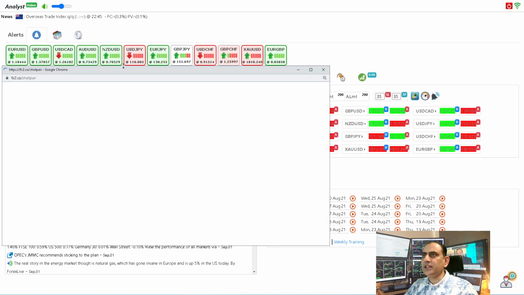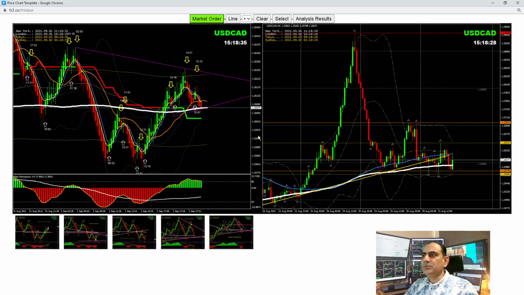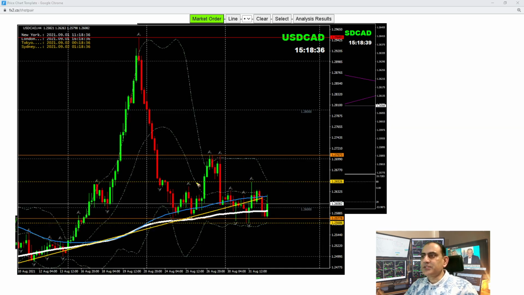Okay, so dollar CAD. If you look at dollar CAD this morning, we had a short trade here. As I said to you yesterday, guys, I'm still waiting for price to break out of this level, and as you can see here, price keeps respecting it. But within the range, as I said to you guys, we are intraday. We managed to bank a few pips. We had a beautiful short trade this morning. We had this breakout and banked a few pips, and then we had a small long trade. I'm not sure if I'm still holding it, but we had this long trade here.